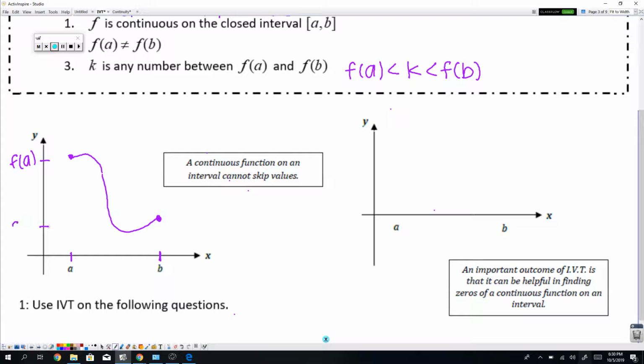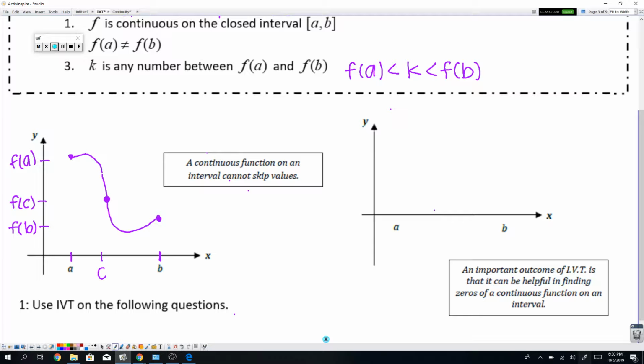And then what it says is that there is a c, so we'll say that this one is c, in which case f of c, that's right here, is exactly between f of A and f of B. And notice vertically you can see that f of c is in between f of A and f of B.